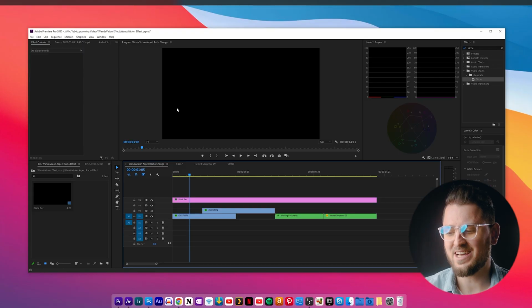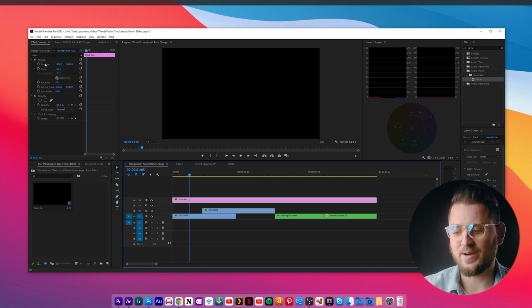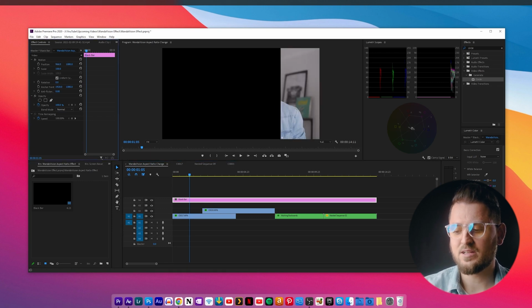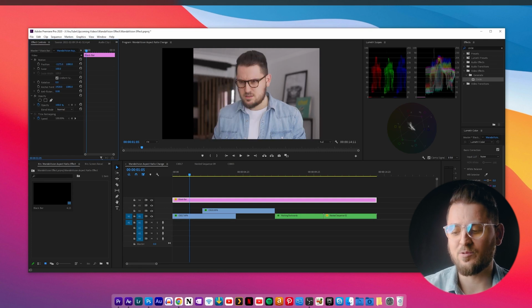So we're gonna start with the sidebars, replicating the older, more square aspect ratio of 4:3. So let's start by making sure our black bar layer is selected, then go on up to the motion section and start dragging the first number to the left. This will move the whole black mat we just created over. Adjust it until you're happy with the look.